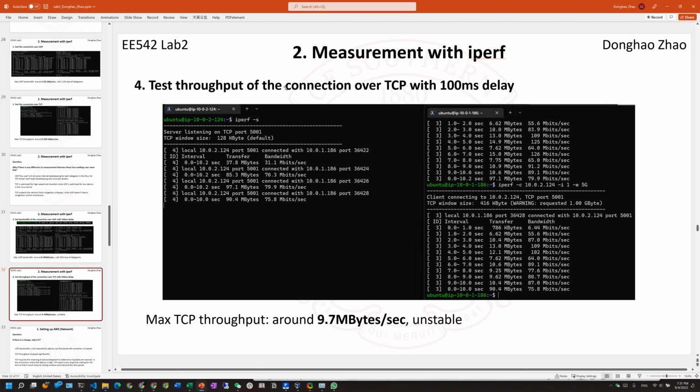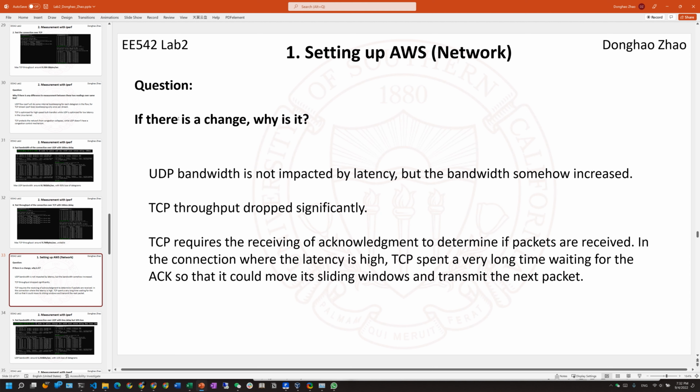But for TCP, we also have a significant drop of performance, and also a significant drop of throughput. So why is that? If there's a change, why is that?